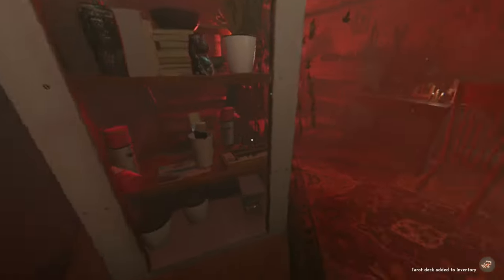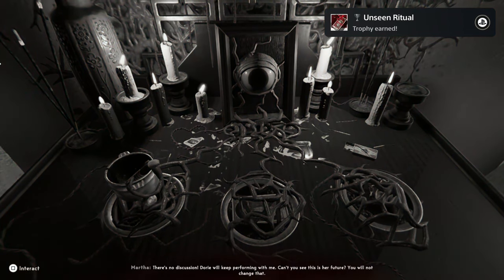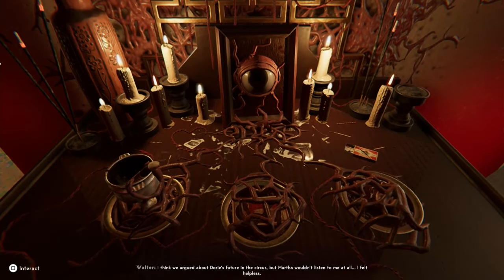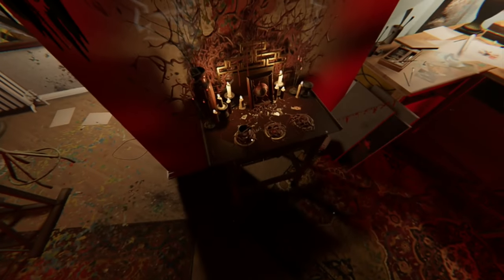Now make your way back. So in case you made it without getting caught, you get the trophy, but if you get caught, you also get the trophy. So anyway, after completing the game, we have to come back here. Now turn around and go right through the opening.